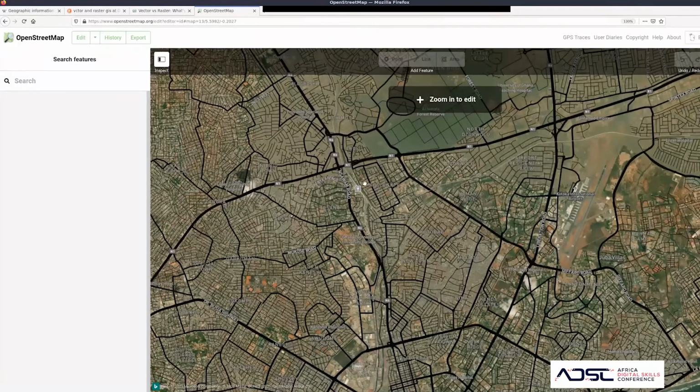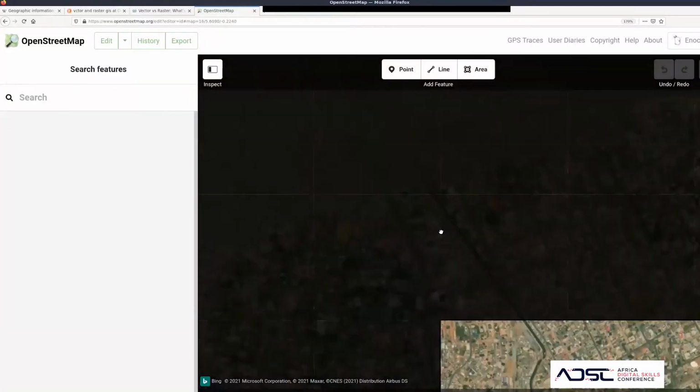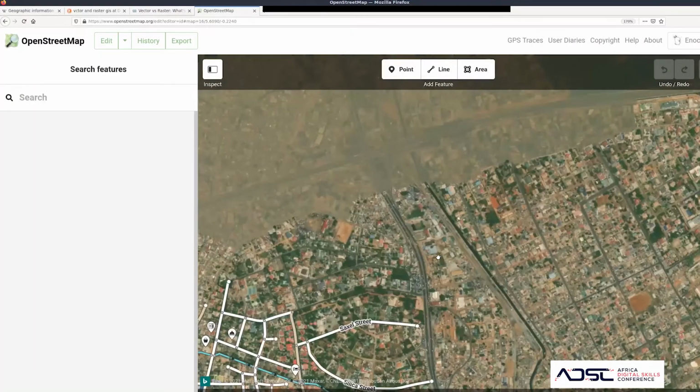So you see I've over zoomed out, and it shows me an overview of what is there. It's black, but I can't add anything now. So the editing control here, which is up here, becomes inactive. I'll just zoom in so you see what has become inactive. So I click this and it zooms into an extent where I can see existing stuff.